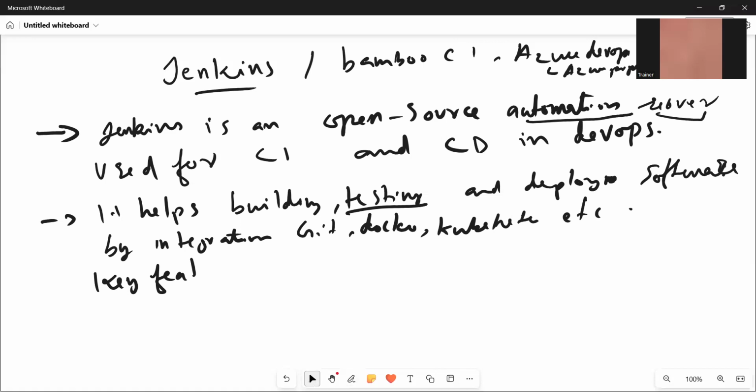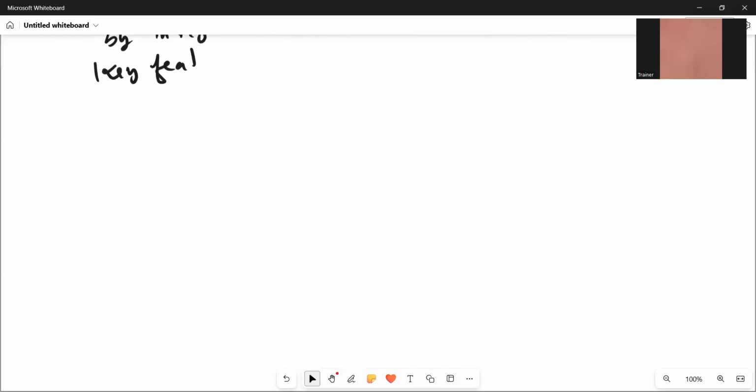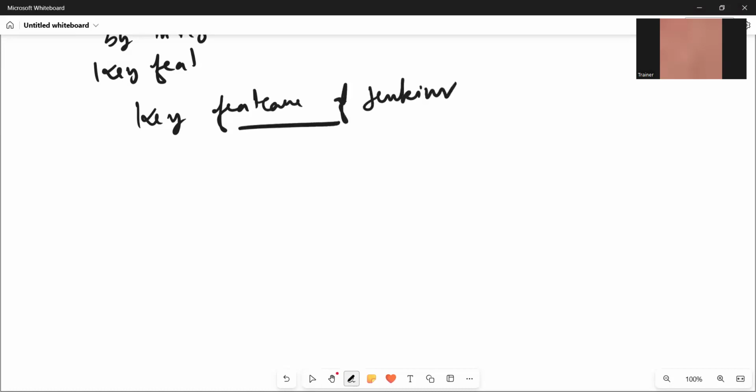Then some key features. Coming to the key features of Jenkins, one is extensible. Second one is automated build and testing.